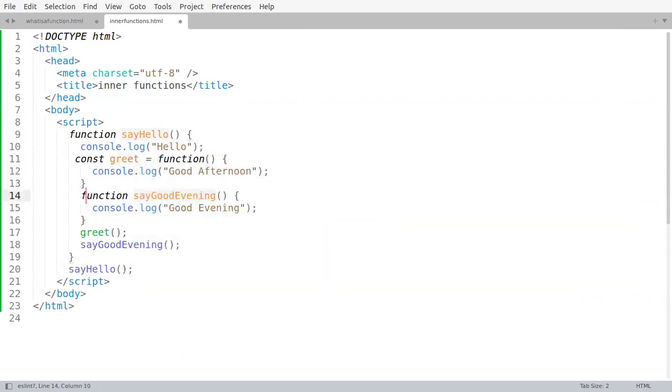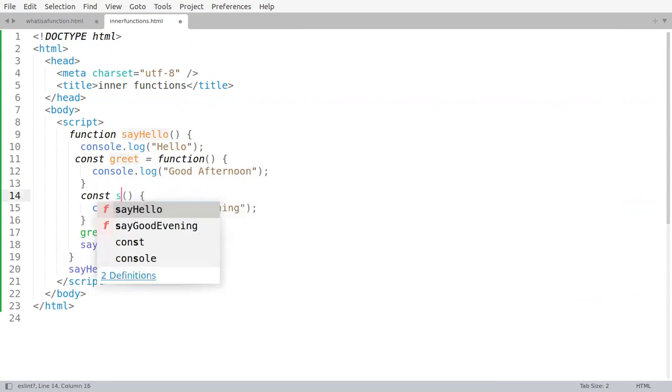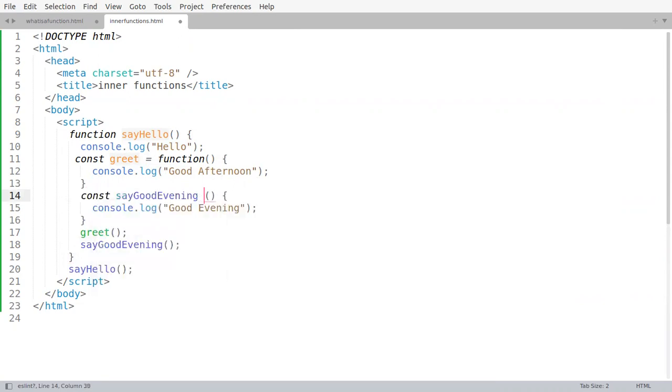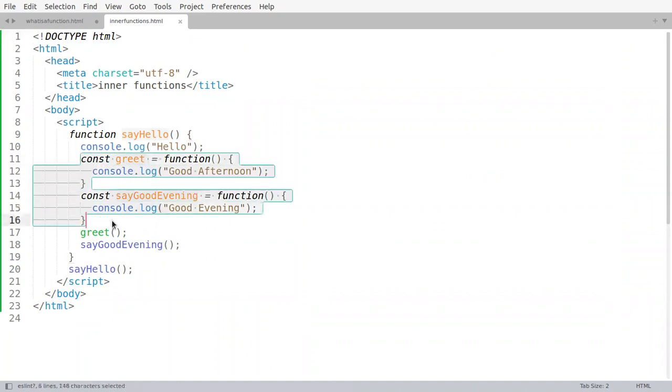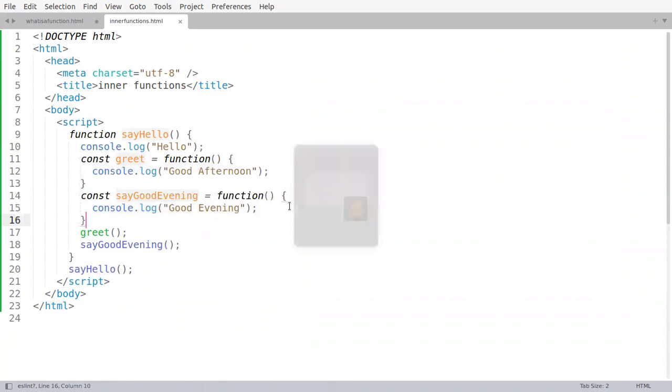And same thing here. Const say good evening equal to function. So this probably looks a little bit more simpler because now we can see that the functions are declared like variables, but both are the same. And this program is again going to work.